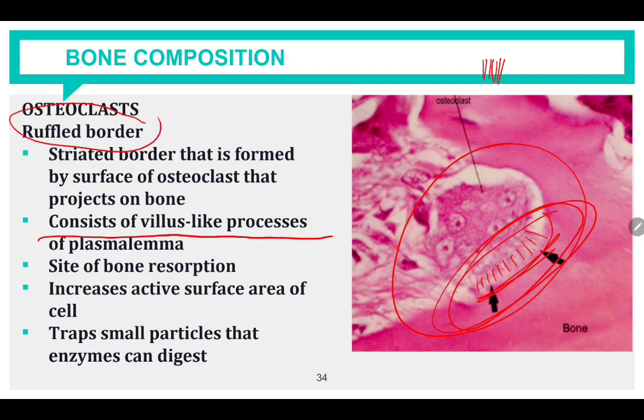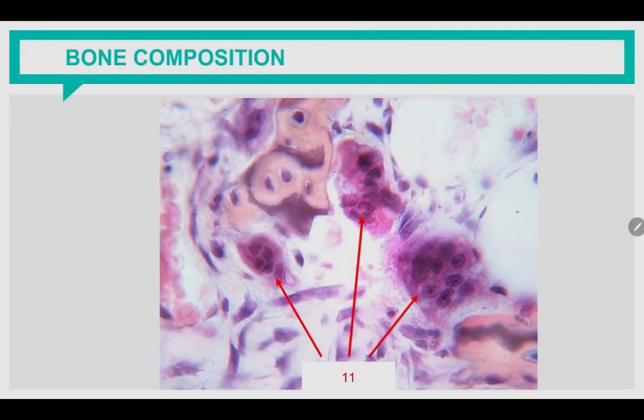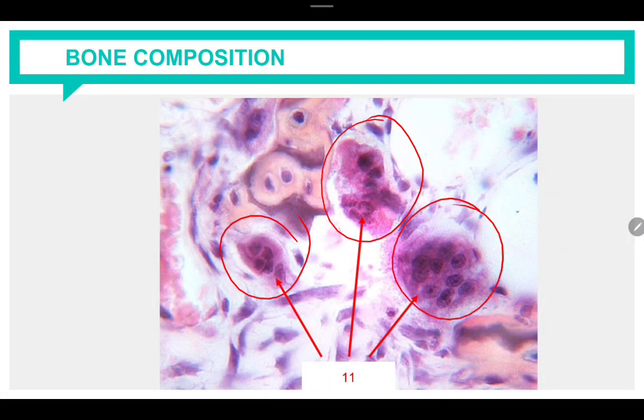Okay? So, osteoclast is the site of bone resorption. Tandaan niyo, it is held in place in its individual lacuna. Since being a macrophage, it can trap small particles that enzymes can digest. Okay? So, I hope naintindihan niyo itong slide na to. Let's have a picture quiz. Here guys, see, the abundant nuclei na present dyan, which will tell you na osteoclast to siya. Always held in place sila sa kanilang individual lacuna.